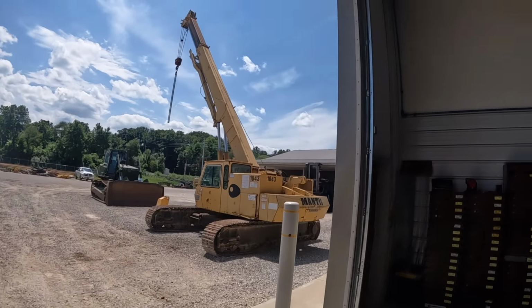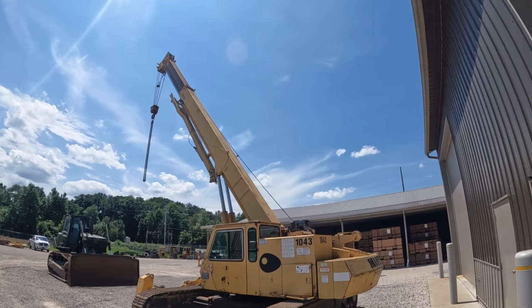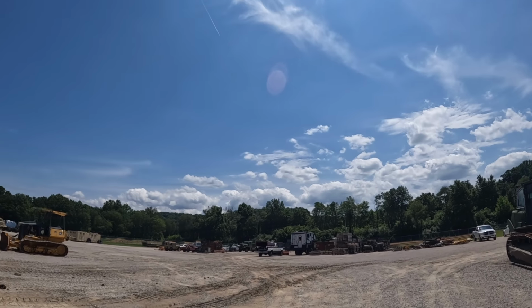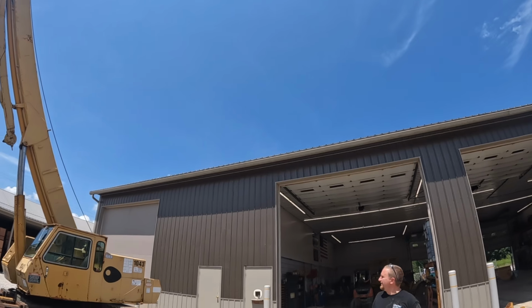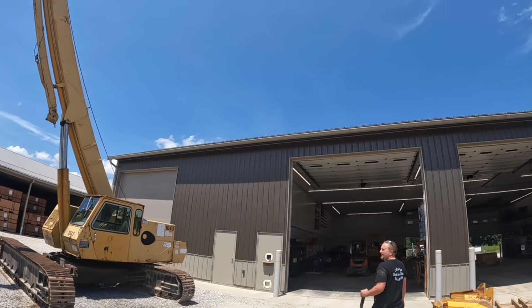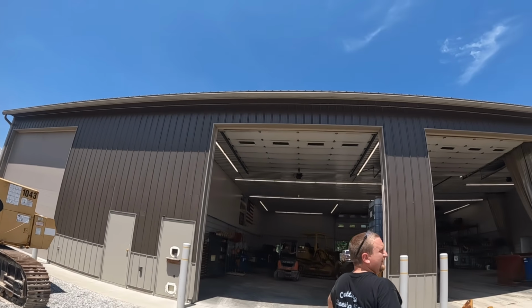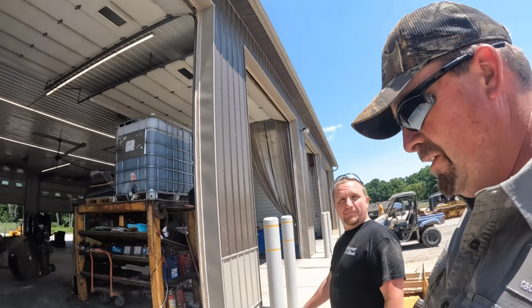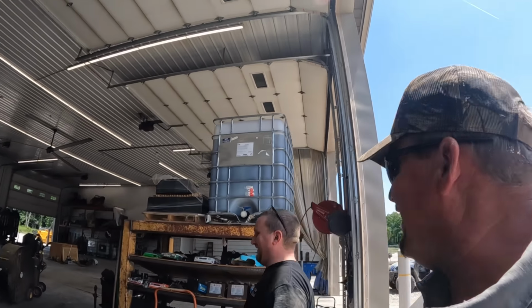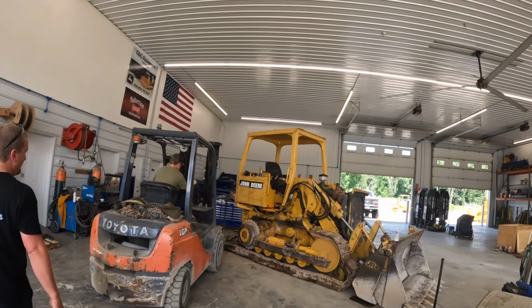Is there another one? Oh, you guys see that? Is there another one coming? Yeah, we know it did. Big old, what was a C10? What are those? C10? They'll mess you up if they come looking for you. Big old jet airplane, army plane just come flying over. Usually there's 2 or 3 of them, but we missed it.